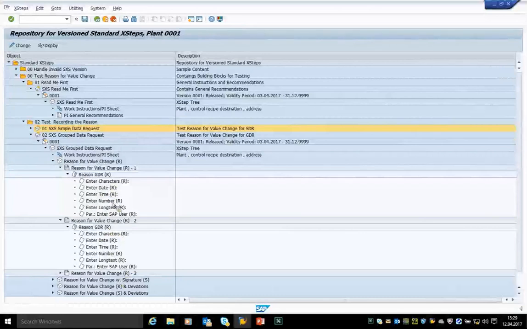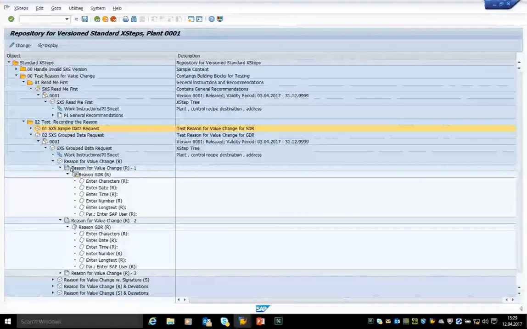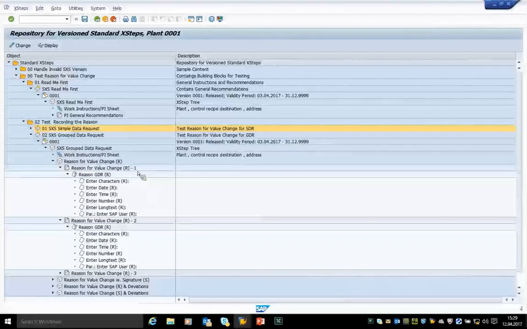We also have input fields in the sequence, and the number of the input fields is properly done. If the system detects such process instructions that are of type simple data request, it will then combine them automatically to a group data request and will display the content of those group data requests as a table.